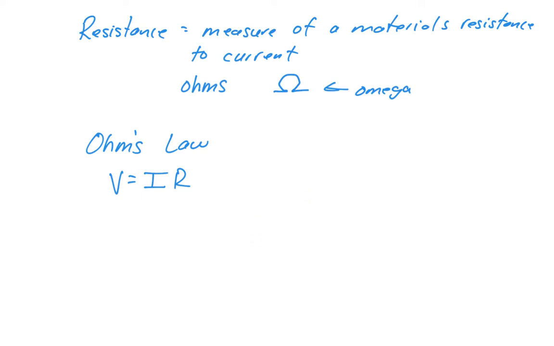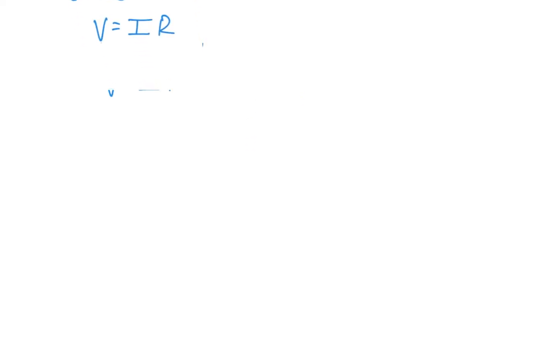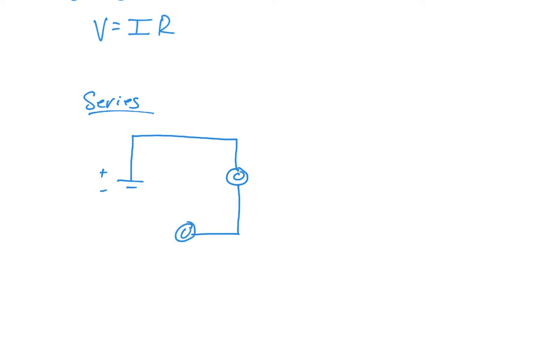So now let's get to where we were looking at the lab. Let's take a look at a series circuit first, and let's see what you saw, and we'll talk about what you saw in the lab. A series circuit looks like this. We've got a battery. This is usually the plus side, this is the minus side of the battery. We connect that up, and we've got a light bulb, and then we've got another light bulb. We can label a couple of things. This battery has some voltage, and we're going to call that V, the battery. Then we can measure some voltage across light bulb 1, we'll call that V1, and some voltage across our second light bulb, and call that V2.